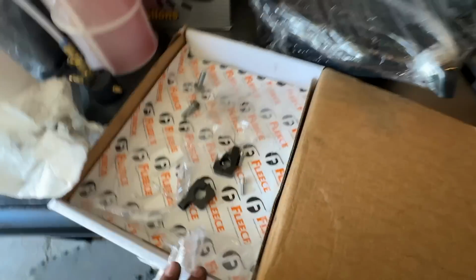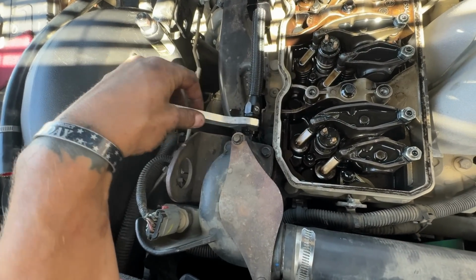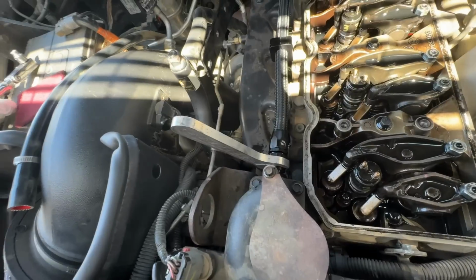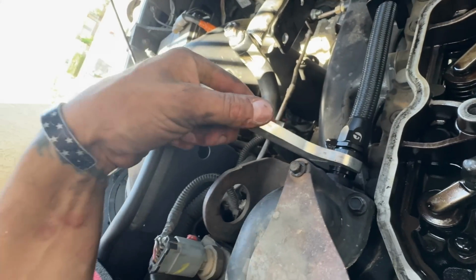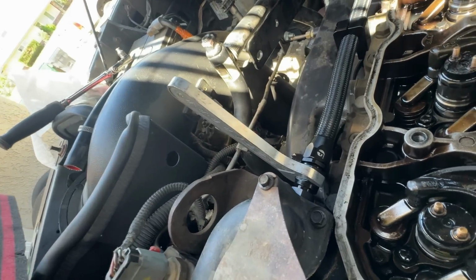So I'm going to go ahead and throw those on. All right, and then obviously, as we're tightening this line down, we want to make sure that we use an AN style wrench, because there's nothing worse in my opinion than scratching your brand new coolant bypass. Oh, that's lovely. We'll have to make sure we tighten that fitting as well. But I'm going to get this tightened up.